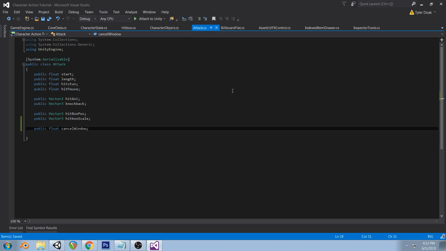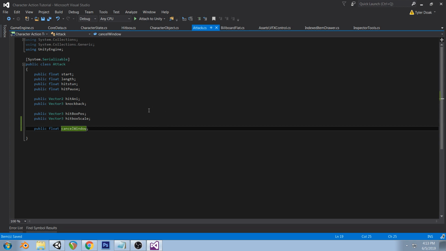So, and what I like to do is if it's plus the start of it, because this is our attack, right? This is the attack class. And so if our current time as a character, in our state, is greater than the attack.start plus the cancel window, then we can cancel.